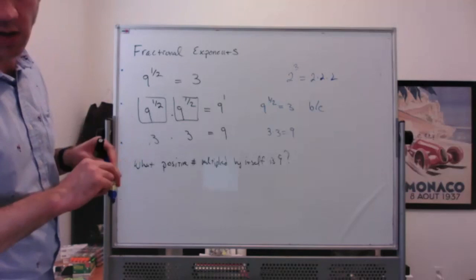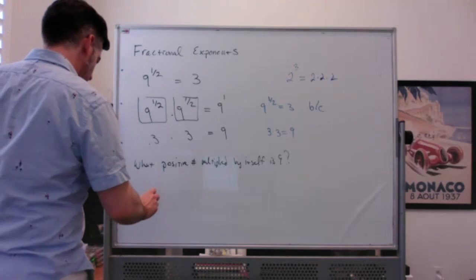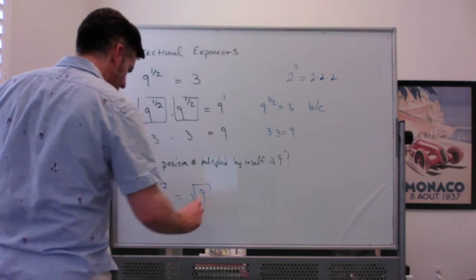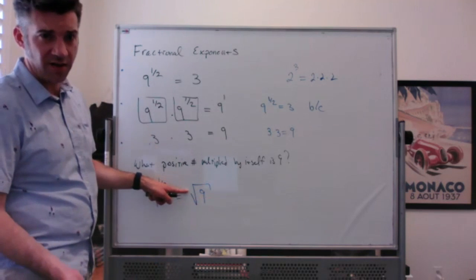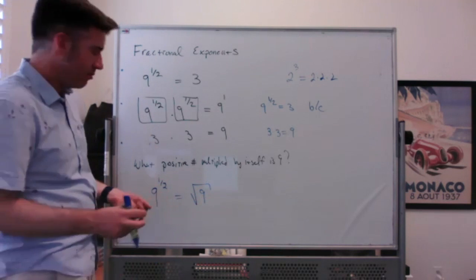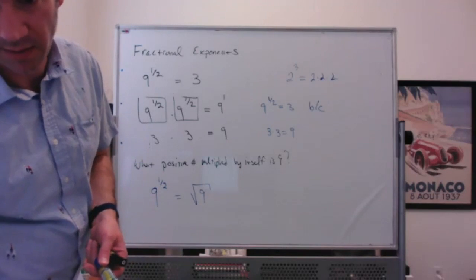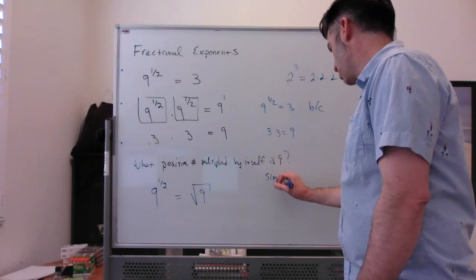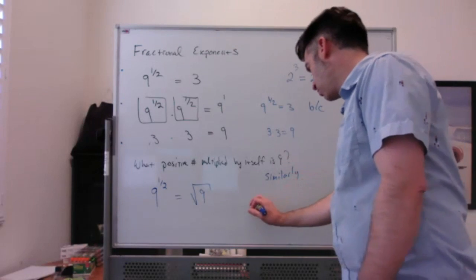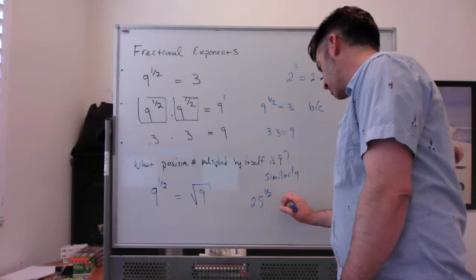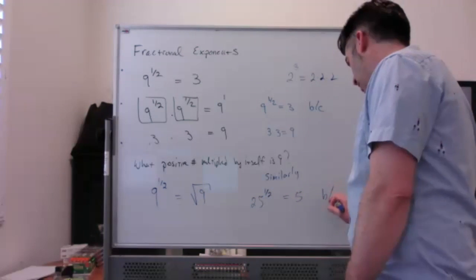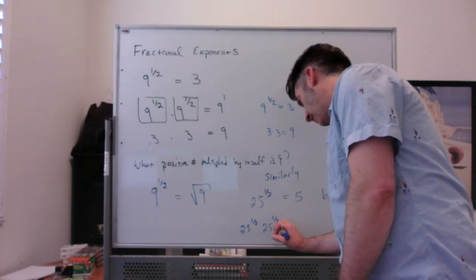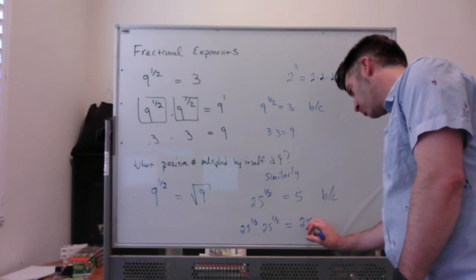Something else I wanted to mention here. Some other notation stuff, as I'm sure you are probably aware, 9 to the 1/2 we also write as the square root of 9. Some people like to throw a 2 in there. I don't particularly care for that, and most people don't, but sometimes people write it that way. Similarly, we can say that 25 to the 1/2 power is equal to 5, because 25 to the 1/2 times 25 to the 1/2 should equal 25 to the 1.